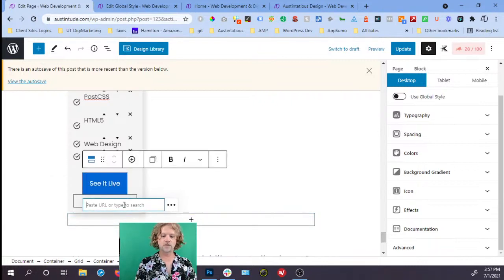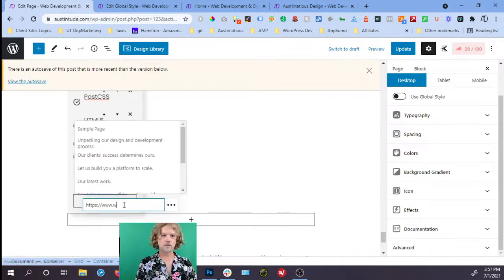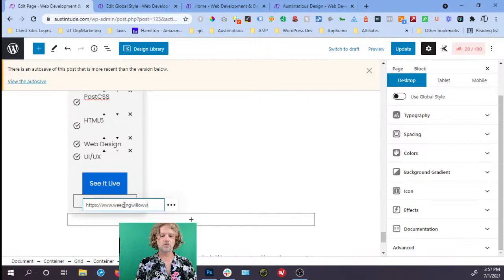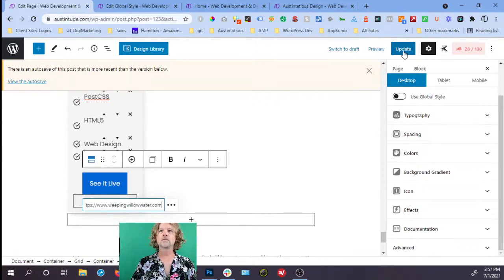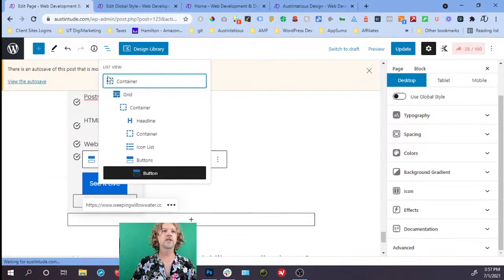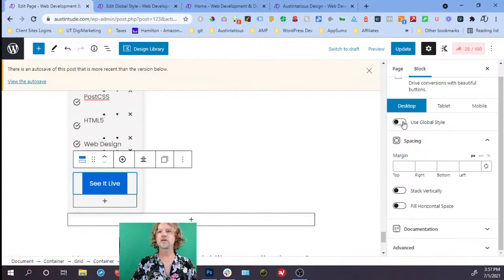And this is weepingwillowwater.com. Okay, and that button I am going to give a global style to, but maybe I need to do that outside button.